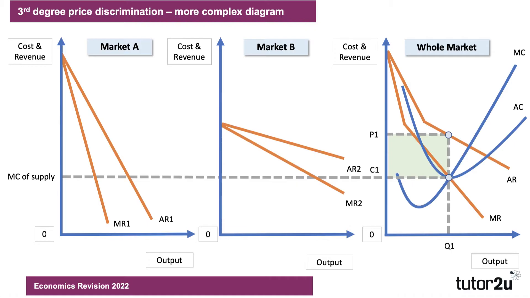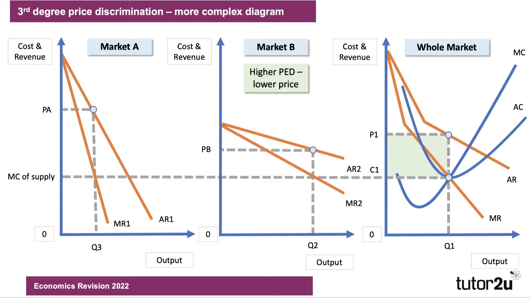So marginal cost is the same. What you do is then try to profit maximise in both markets. In market A, where demand is price inelastic, you can charge a high price, PA. Notice that PA is well above what the price was at P1. You charge a high price because you can — consumers are willing and able to pay — and that means you get extra revenue. You couldn't charge PA in market B; there wouldn't be any demand at all. So you charge a lower price, profit maximising in both markets. You might sell a lot of output in market B, Q2, at a lower price, and still make a profit because the price you're charging for each extra customer is higher than the marginal cost of supply. So market B has a high elasticity of demand and therefore you charge a low price; market A has a low price elasticity of demand and therefore you charge a high price.